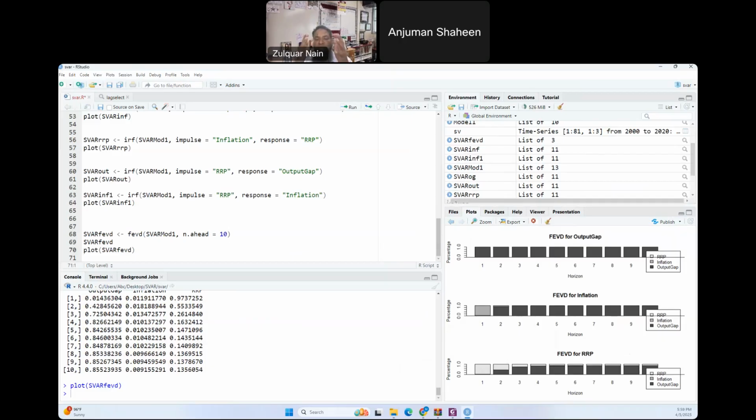In the vector autoregression, those restrictions are derived from statistical theory. However, in the structural vector autoregression, those restrictions are drawn from economic theory. That's why the structural vector autoregression is believed to be superior to the vector autoregression.